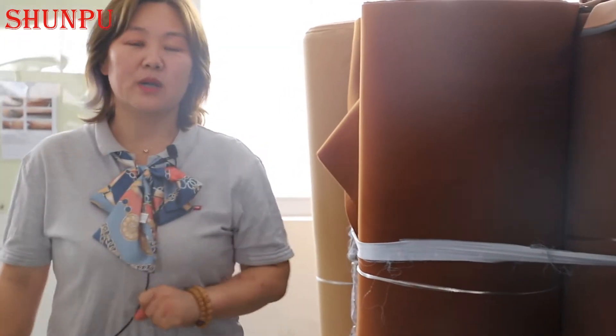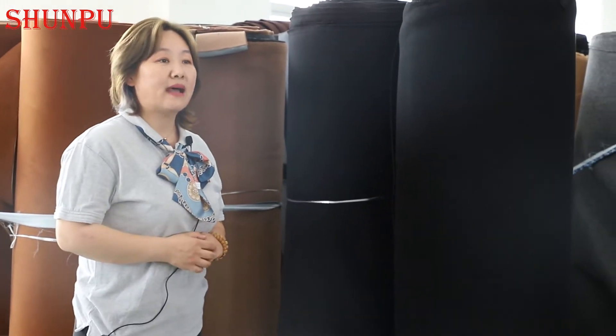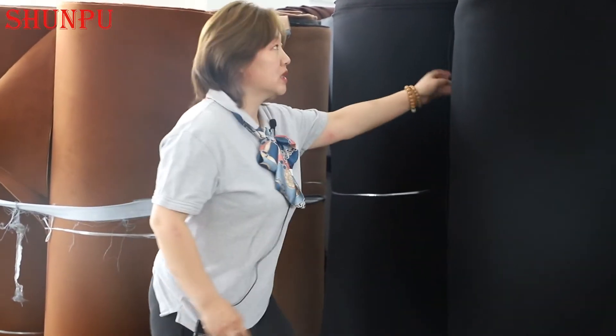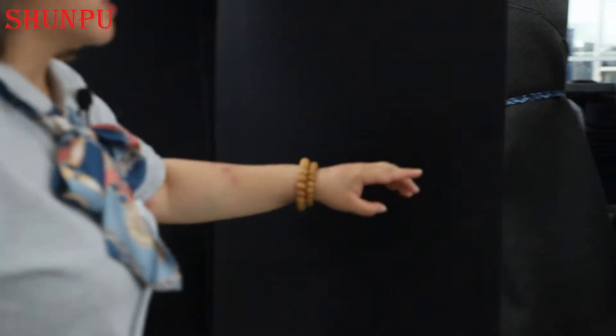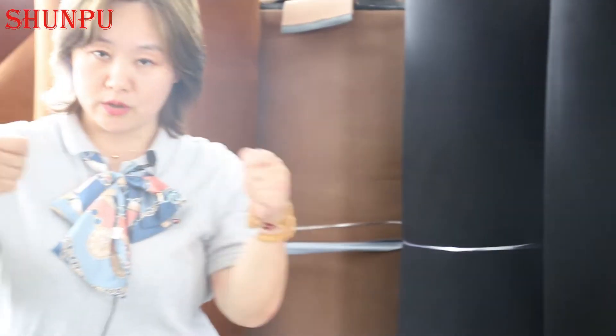For the raw material, I would like to give you some more information. Some customers have shared feedback asking why Shunpu felt hats look a little bit different from others in the market. I had an interview with the factory auditor to get some information to share with our partners. We can see the difference from the raw material. In the market there are many different types of raw material, and Shunpu is trying to use very high quality. The raw material has some different layers and the middle part is very flexible — I will show you some detail shortly.